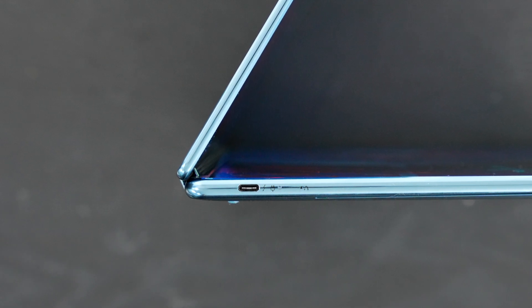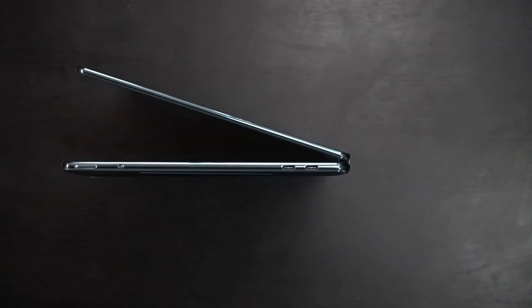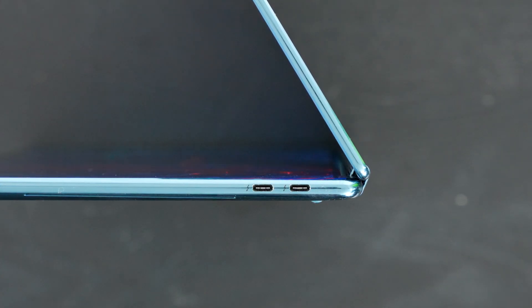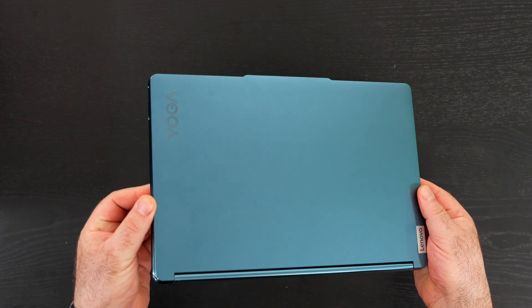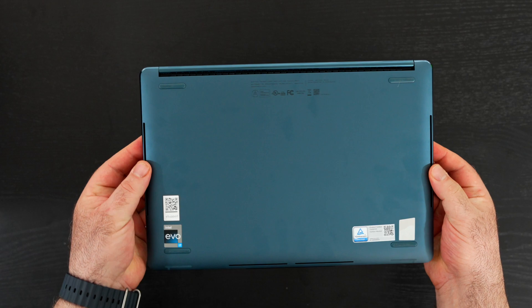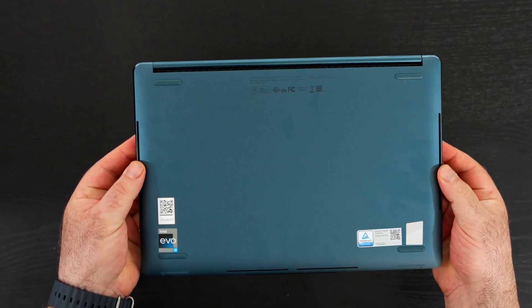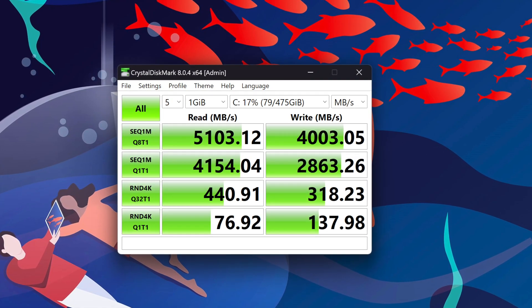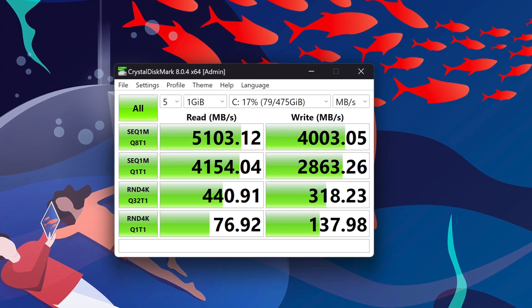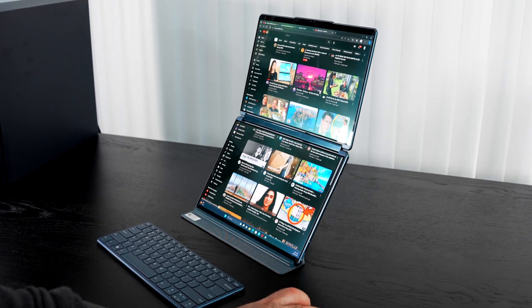On the port selection: the left side has a USB Type-C Thunderbolt 4 port supporting data, charge, and display out. On the right side is your power button with an LED indicator, a kill switch for the webcam, and two more full-function USB Type-C Thunderbolt 4 ports. Notably missing: no SD card reader and no headphone jack. Internally, it comes with 16GB of LPDDR5X RAM running in dual-channel at 6400MHz — unfortunately soldered and not user-upgradable. The SSD delivers excellent read and write results for 2023.